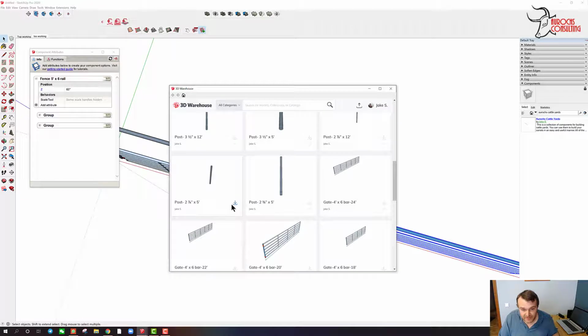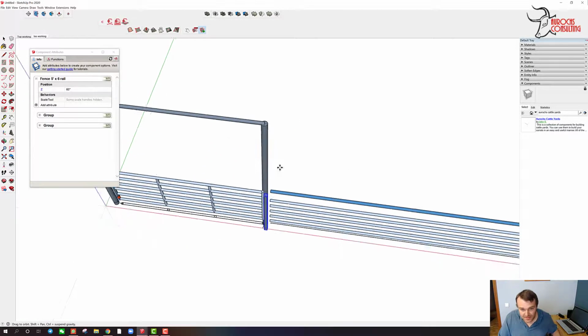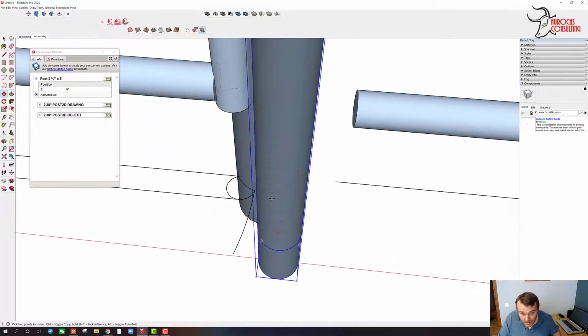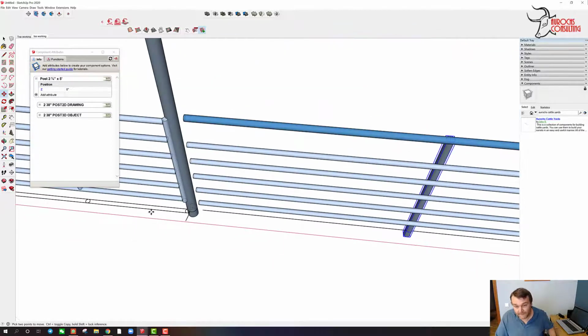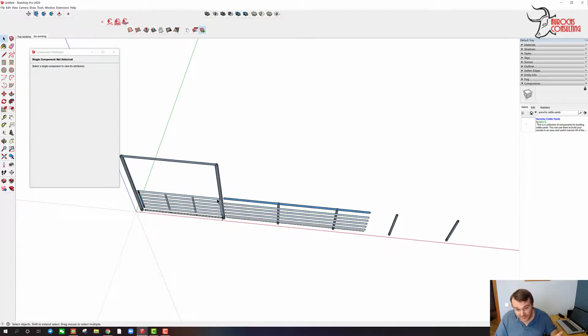Bring in a 2 7/8 post. Okay, so what I'm going to do is I'm going to come in and we'll position it there and then move it over 8 foot. And then we'll just make a few copies at 8 foot. So there's our rails.